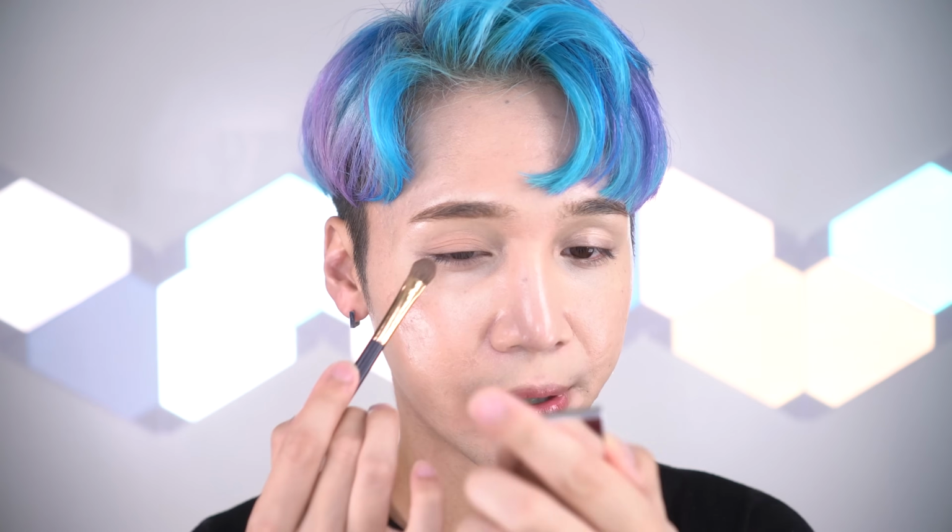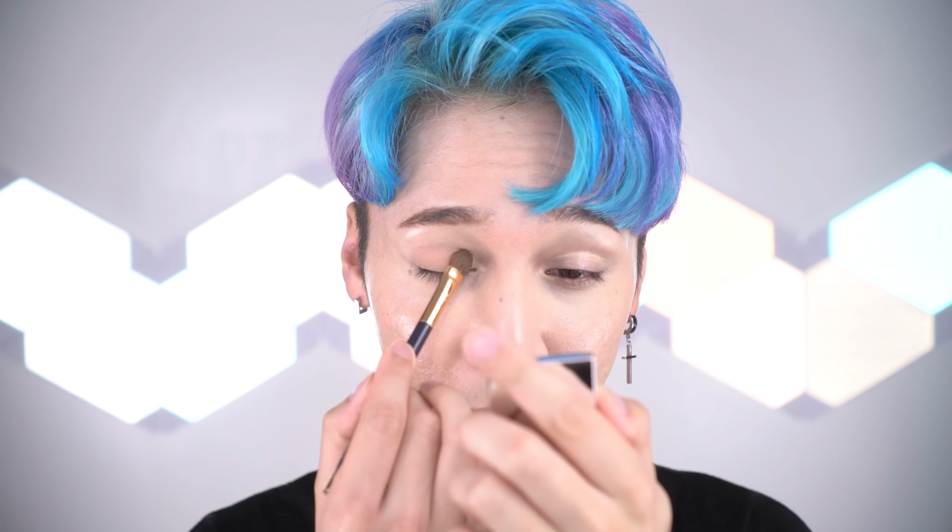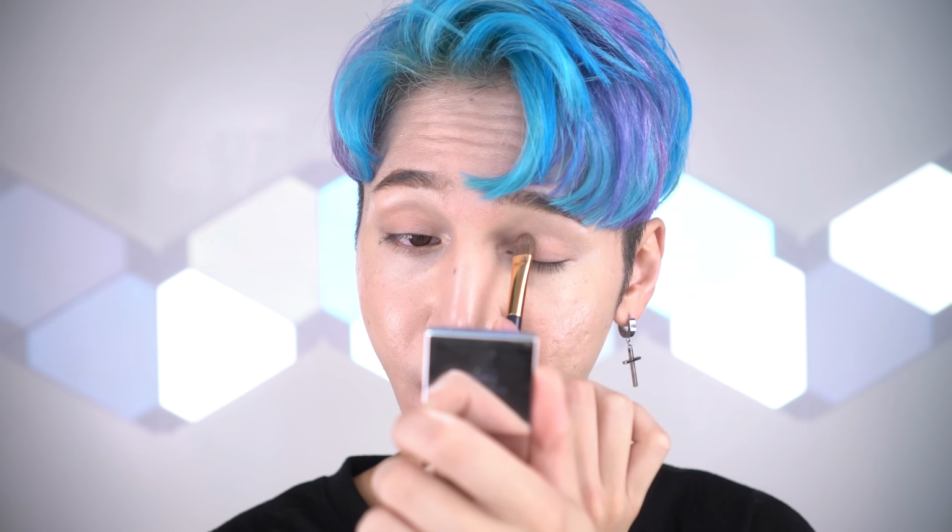I feel like they make better one or two eyeshadow looks. If you want a look that just involves one or two eyeshadows, I feel like these would be good for that, because they just don't really work that well with brushes. With the finger swatches, as you saw, a lot of them are really pigmented and really blinding, like the glittery shades. But as soon as you hit a brush to them, they're not really there.